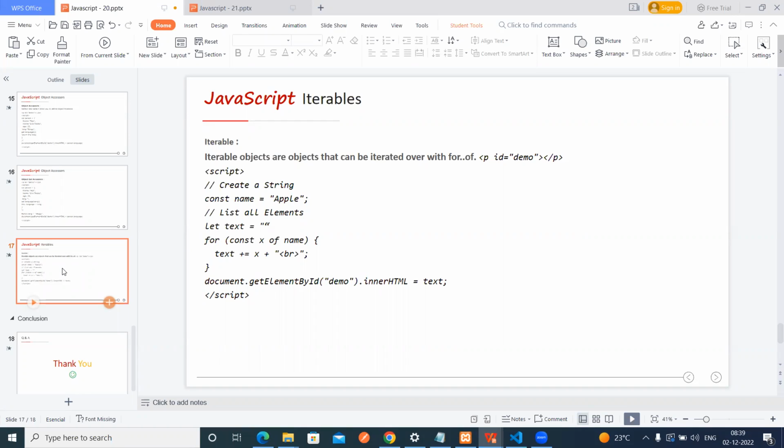Iterate is the same thing. Iterable objects are objects that can be iterated over with for of. Previously we used for in, now we are using for of.